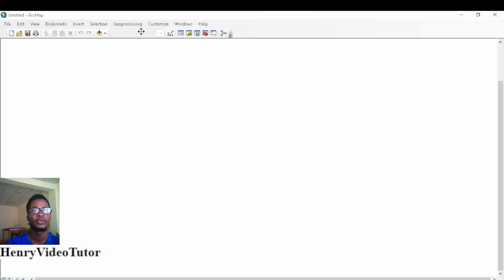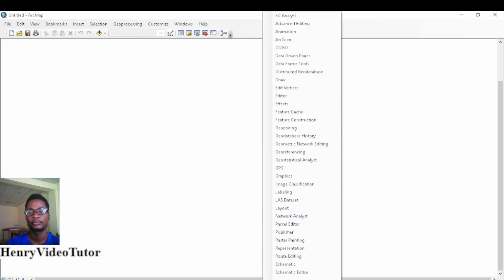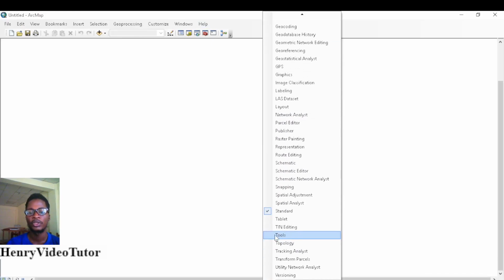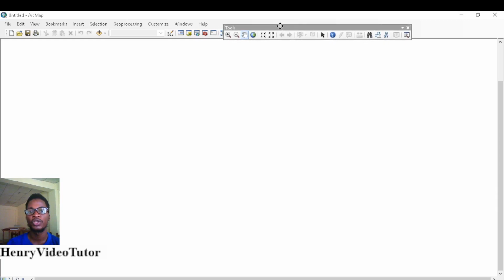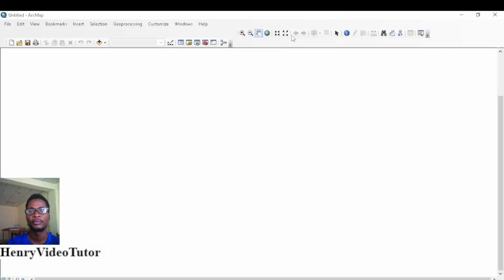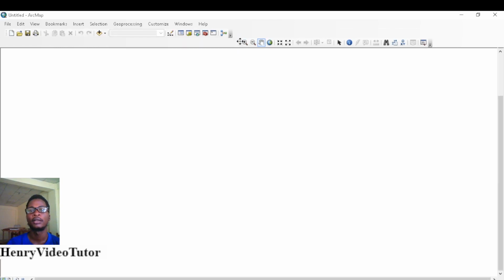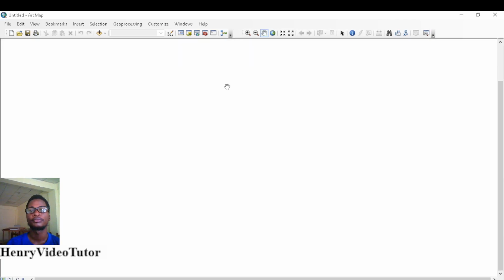Let's try to activate most of them, and after which we will try to remove them and bring them back. For some people, when you open your GIS software, you have these functions on your menu bar, right? So these functions can be removed and you can put them back.